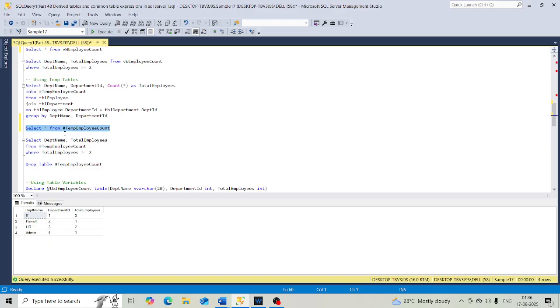We have spoken about temporary table in great details in the previous session of this video series. So if you are new, check those parts first. So we have these columns.